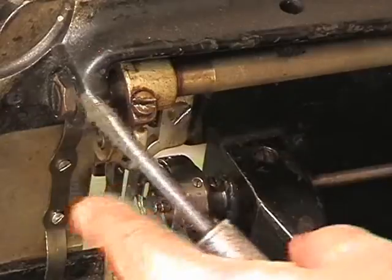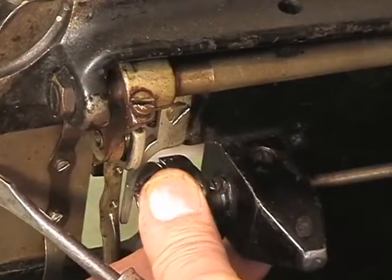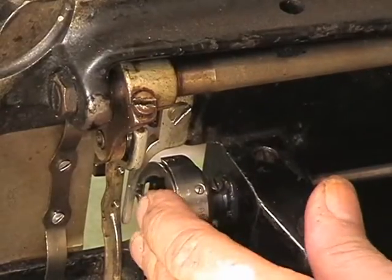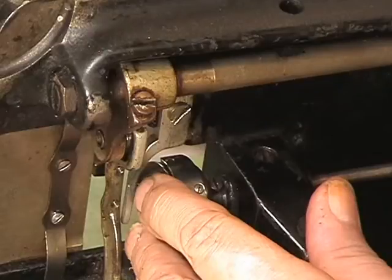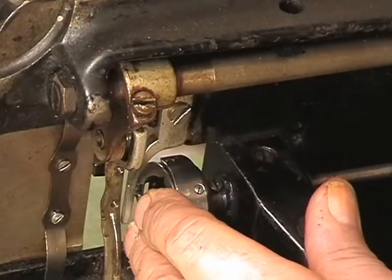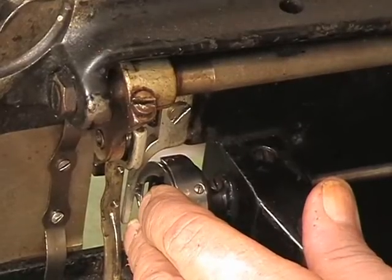Now that that is in there, I want you to go back and put your finger on the hook and tap over on the main shaft, not on the collar of the pulley, but on the main shaft, and tap it back into the hook.